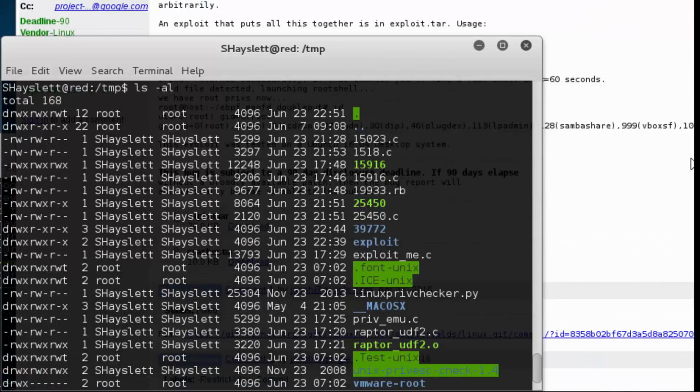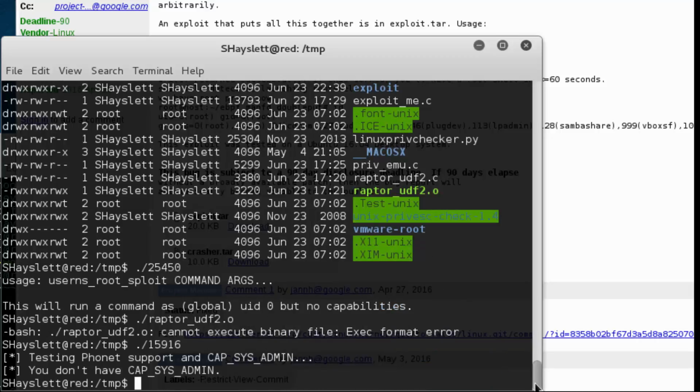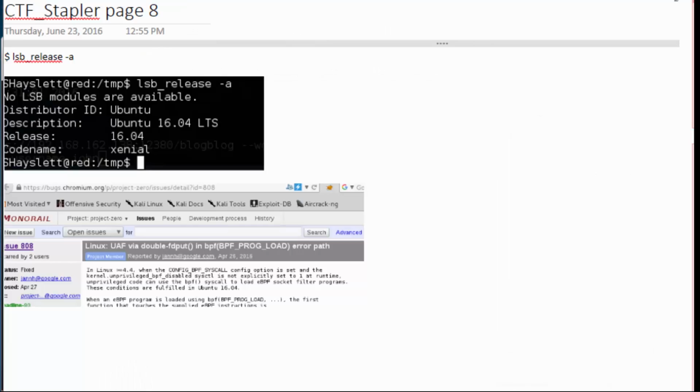I did spend some time going through each of those exploits found by the Linux Priv Checker, and I ended up running into a lot of different compiler errors, or I would run the binary, but for different reasons it wouldn't actually exploit. So I had to go back to searching again on exploit-db for another way.